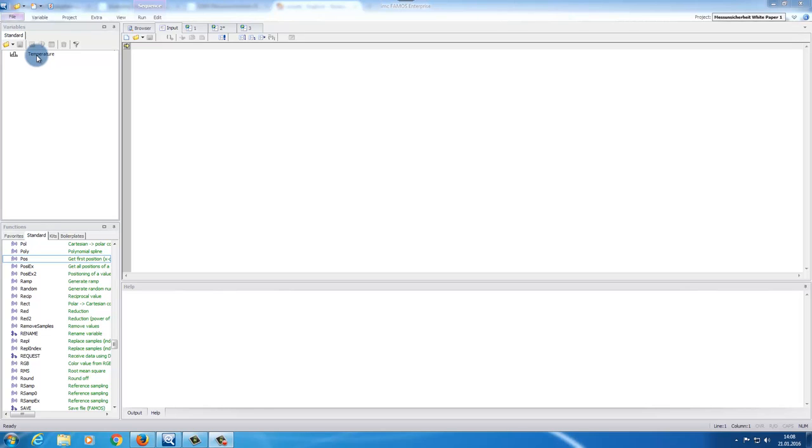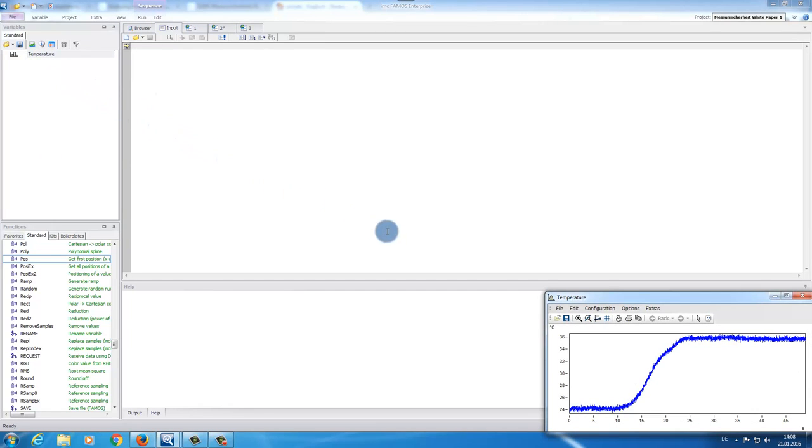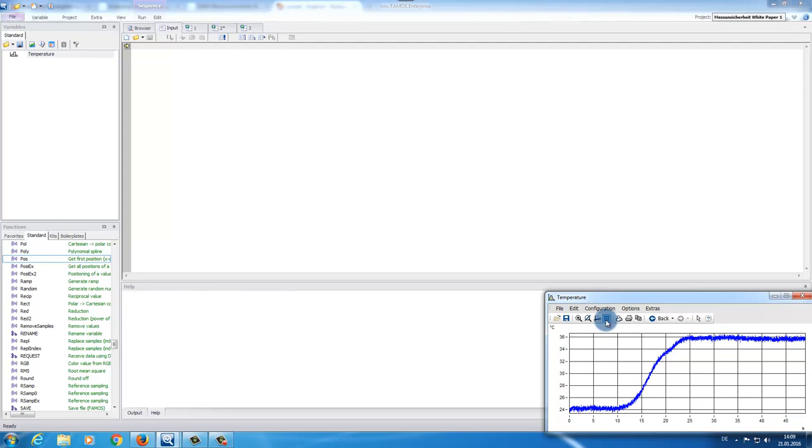If I now right-click on the temperature label and then click on Show, a pop-up window opens displaying the data set. As you can see, the curve window displays the temperature measurement over time. To be able to visualize the data more clearly, we can click on the Show Grid icon. One can see that the temperature measurement is approximately 50 seconds long, and during the testing, a temperature increase occurs from approximately 24 to 36 degrees.